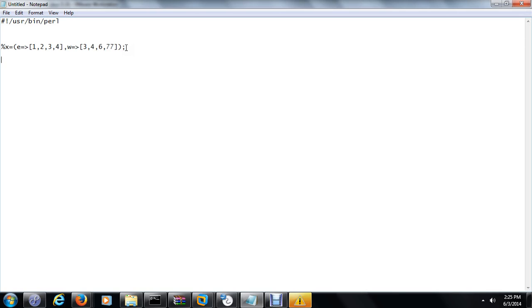Now how do I access each of these elements? So print $x of 0, the key value and the index number. Simple, right? What this does is it goes to my key, and the index in this key is 0, so this would print the value 1.